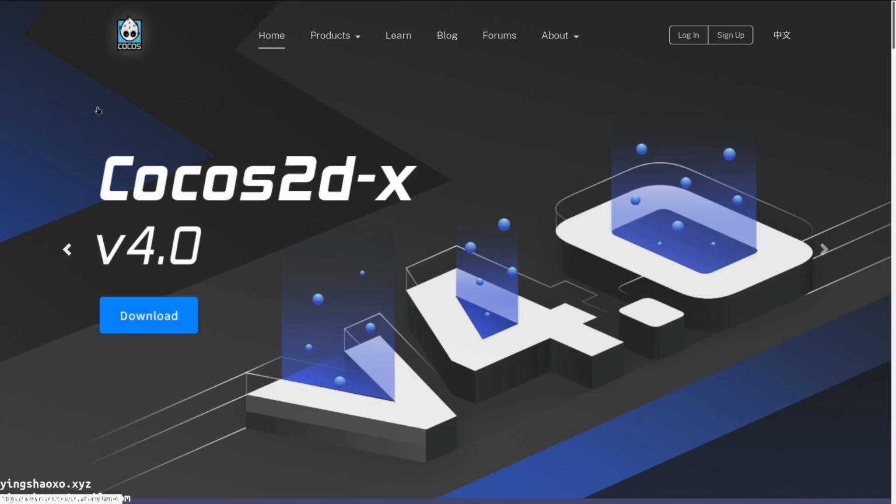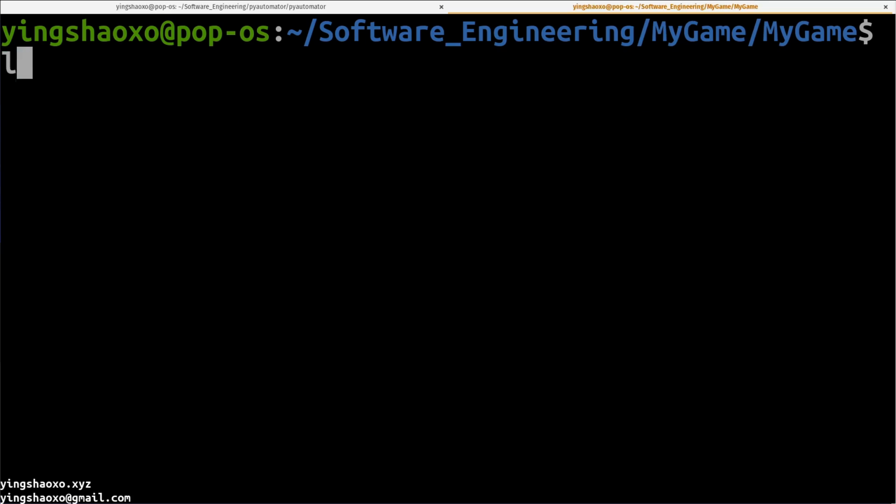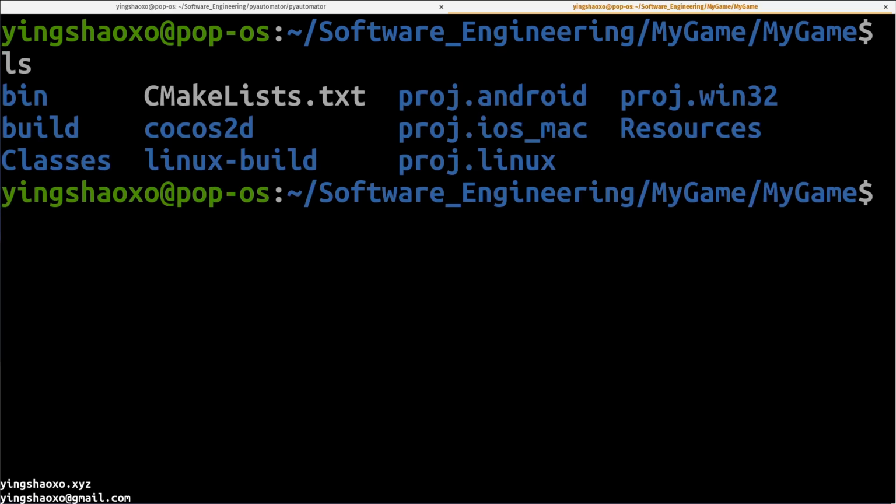In the previous video, we just learned how to install Cocos2d-x on our Linux machine. In this video, I'm going to do more exercises or experiments, where we want to know how to make changes to the Cocos2d-x project, so we can do some customization and literally start to create our own games.